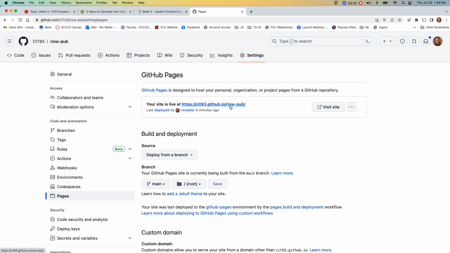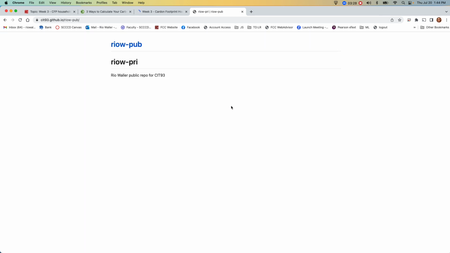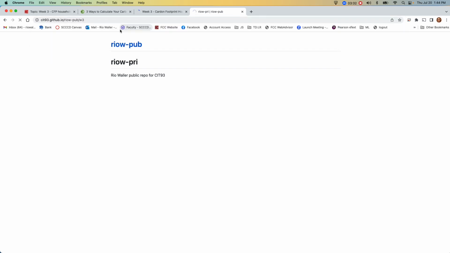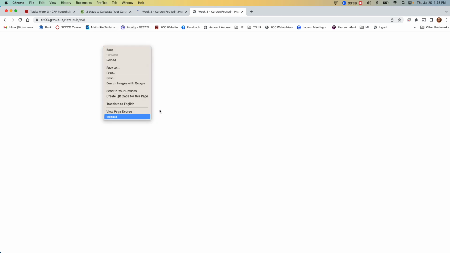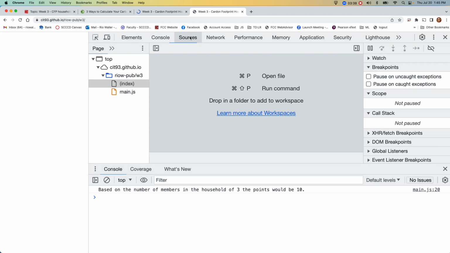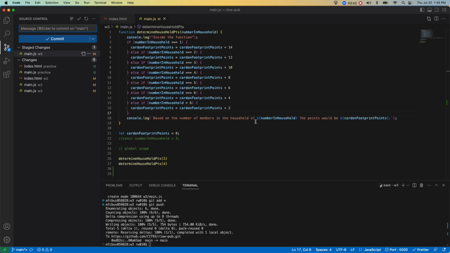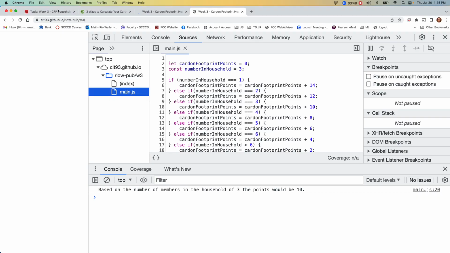Here's the link. Now keep in mind, when I click, this is going to show me the base folder. So I would want to do W3, in this case 4, and I could right click to look at the code. So that's the base code that we did before, because I don't have my code posted up there yet. And anyway, that's what you would do here.